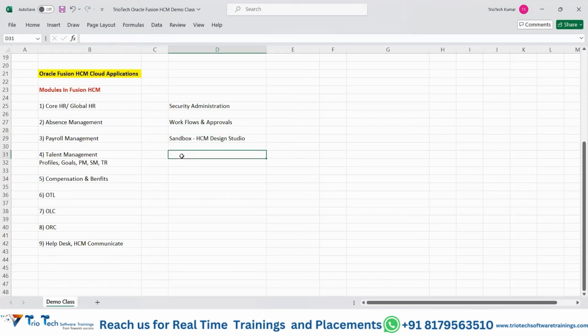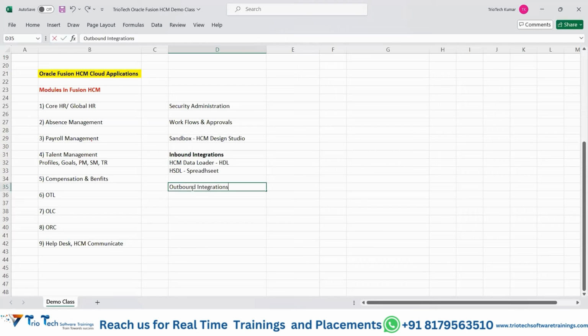And then we have inbound integrations. In inbound integrations, we have the data loaders like HDL, HCM Data Loader, and then HSDL, that is the spreadsheet data loader. Two data migration tools we have in the system. Then we have a concept called outbound integration.